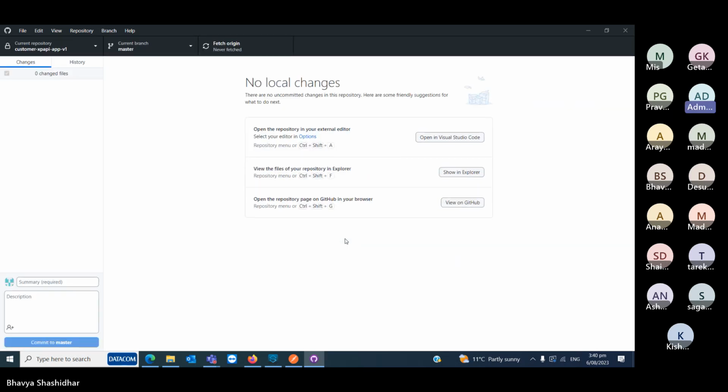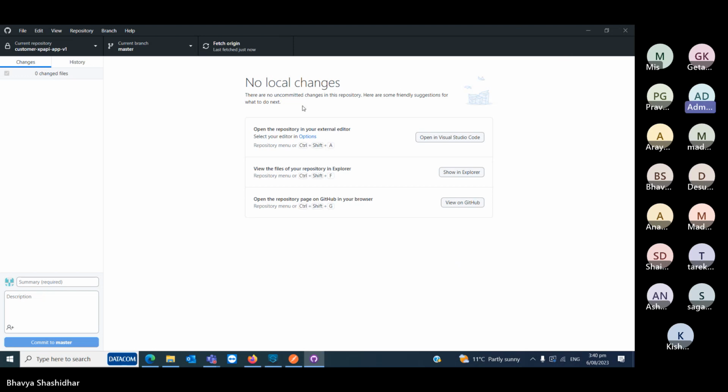You can see this gives you a graphical interface where you can do everything, like we just did the clone. Now go to the top left corner, where customer XP API is written.